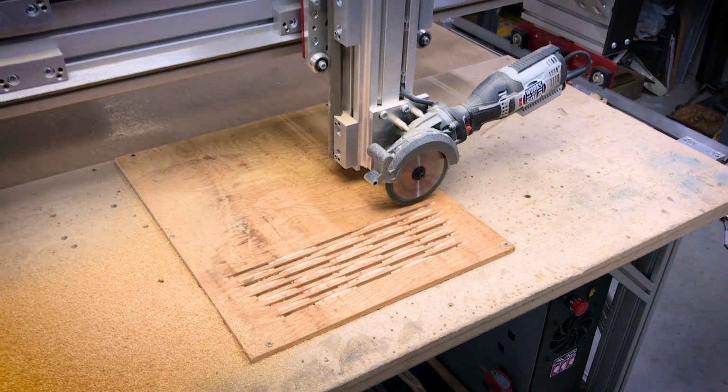Welcome to part two of why I put a circular saw on my CNC machine. Also known as the lamp that I made with my circular saw on my CNC machine.